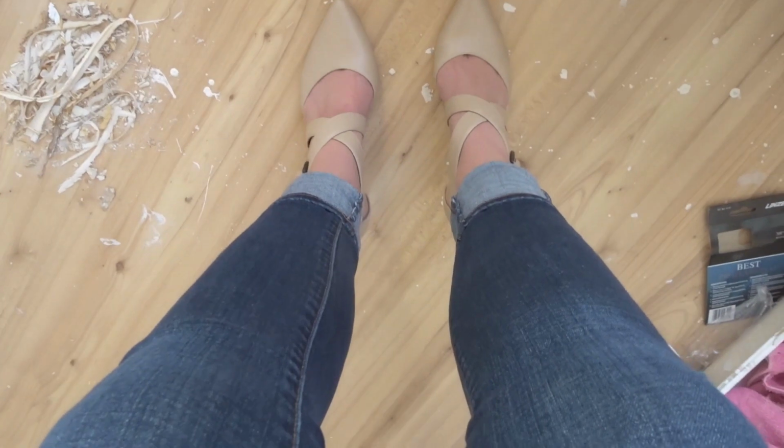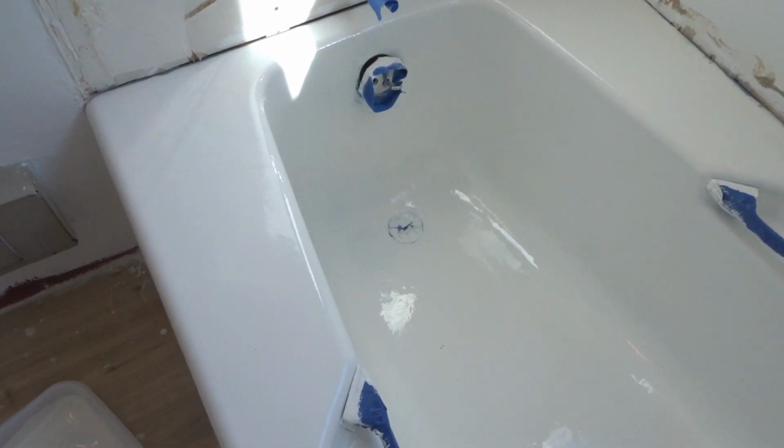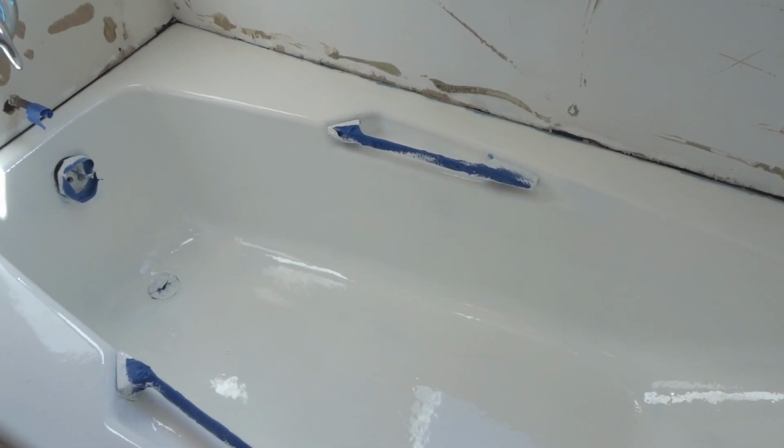Exhausted. I accidentally slept through my alarm and I need to be at work right now. So I'm about to see. You can see I'm gonna be painting in heels because I want to get the third coat on because you're supposed to within 6 hours, and this looks so good. It just needs like one more coat, I think, and I think it's gonna look really, really good. So I'm super excited. Here we go.